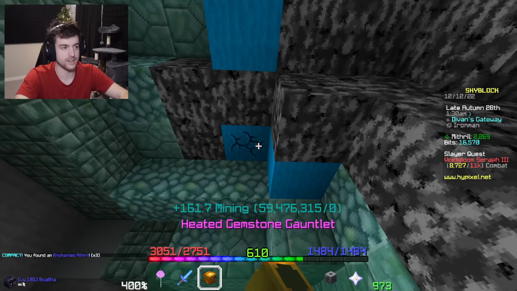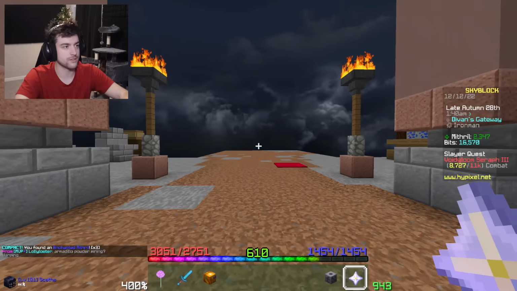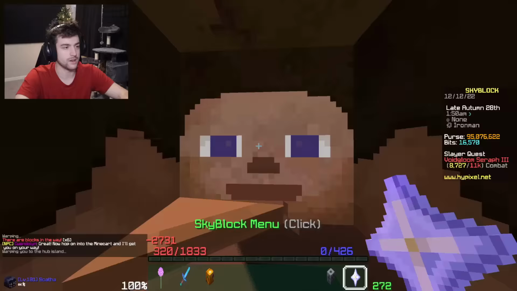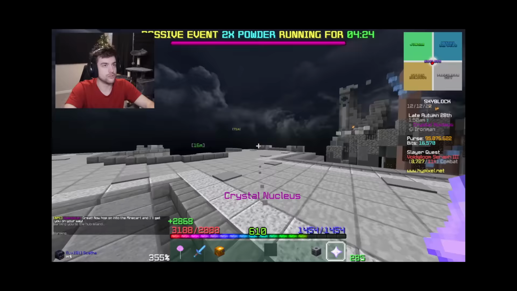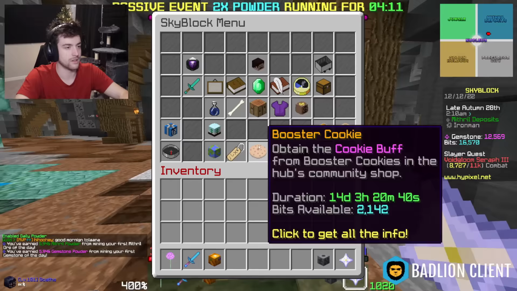Now, the thing that's cool about this is that this level of Efficient Miner also works in the Crystal Hollows. So let's say I go over here, I go to you, buy the minecart, and then I leave the lobby, go back, do this, warp CN. Double powder? Oh, I will always take free powder. That's a lot of free powder right there.